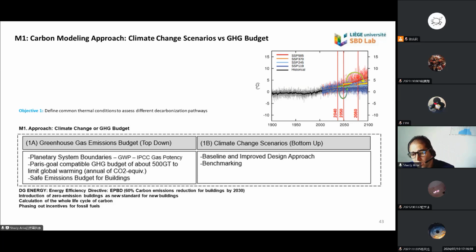Option number 2 is the bottom-up system, which is the classical one. It's the other way around. It's mainly when we do simple modeling for an existing building or a building that has no specific requirement to reach a certain greenhouse gas emission threshold. And in the first module, we explain the 2 approaches, and you have to choose one of them. I think so far in China, you will most of the time be using option 1B, because in China you don't have certain targets.